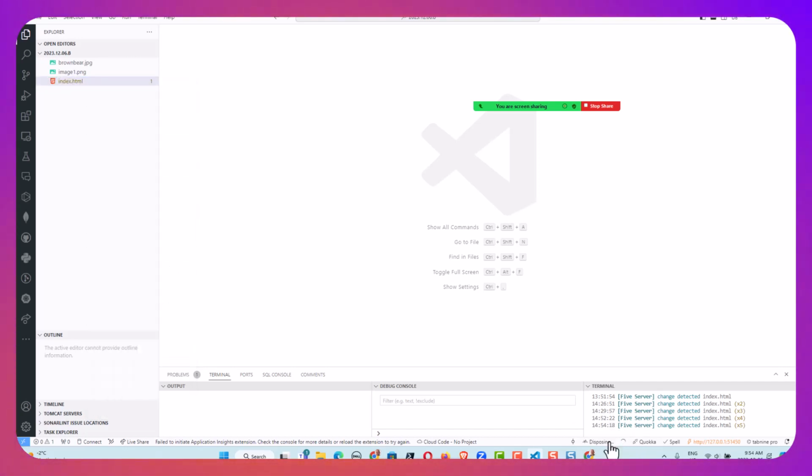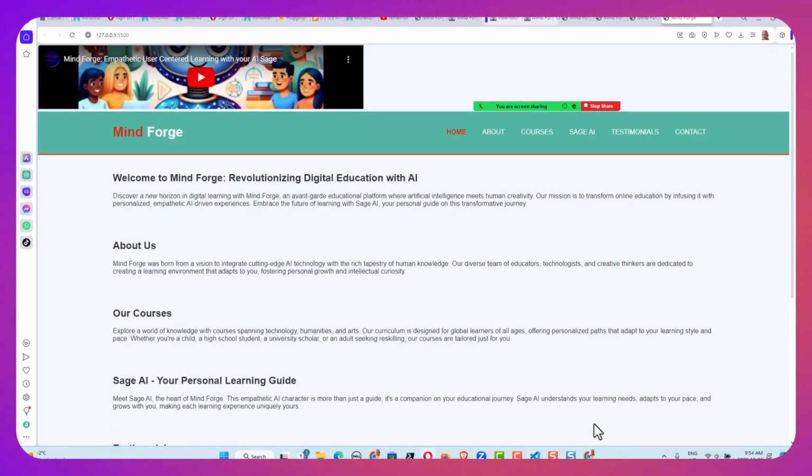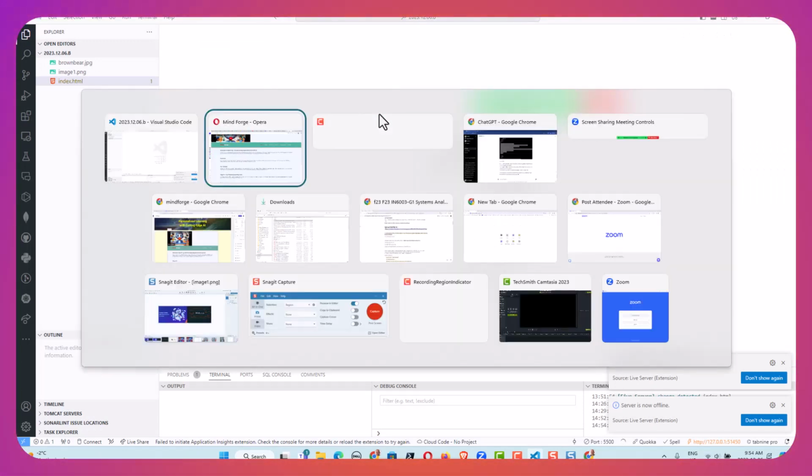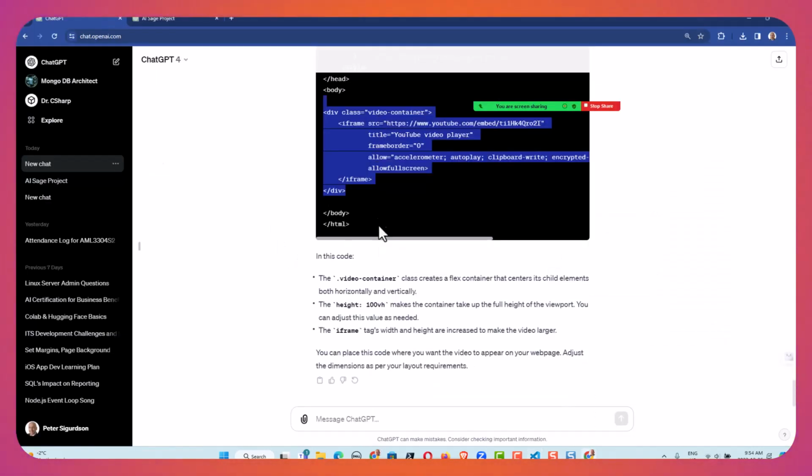Click to close server. Now go live to open server. Well, again, it's still not really what I want. Oh, you know why? Because the whole frame has to be brought down. I see what's going on. I'm going to tell it to regenerate the entire page. I should have done that in the first case.